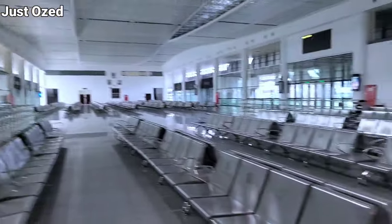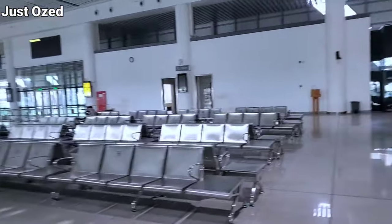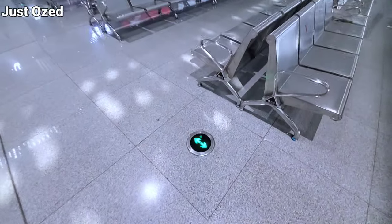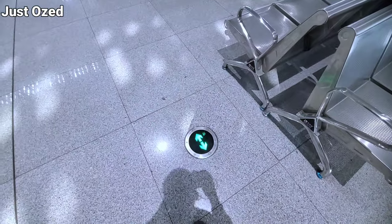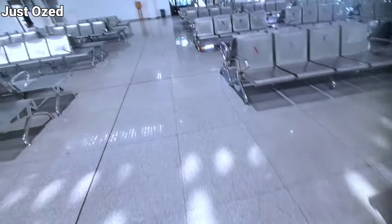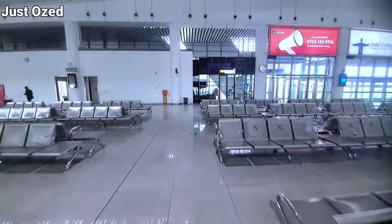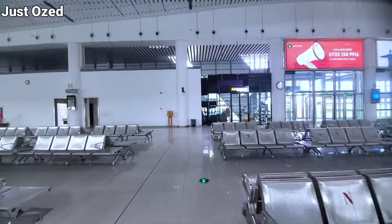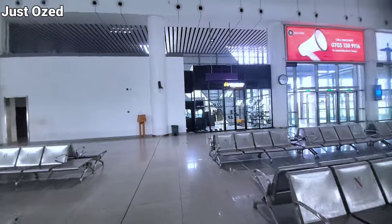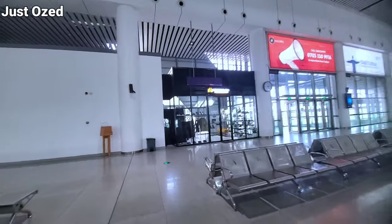I don't know, guys, what do you think about this train station? To be honest with you, going inside, I'm impressed by the fact that this station has been in operation for like 3 years, and it has signs to direct you to the platform, right? You don't need to ask questions, you can just see the signs and they direct you to where the platform is. It shows you the next exit, the next entrance to the platform or to the ticketing office.